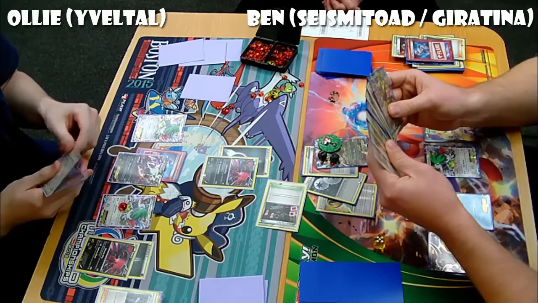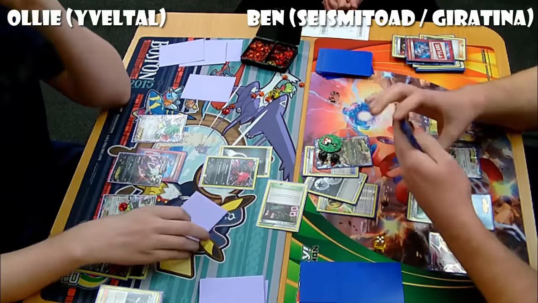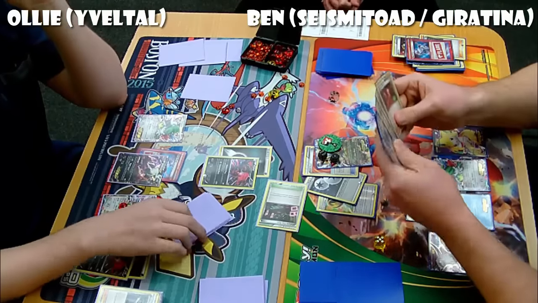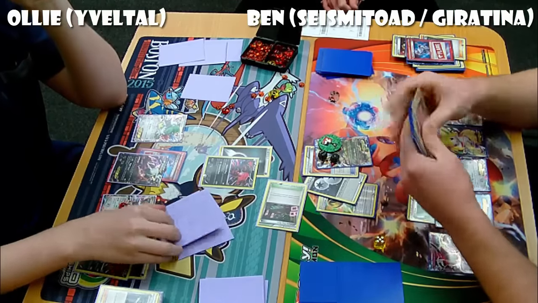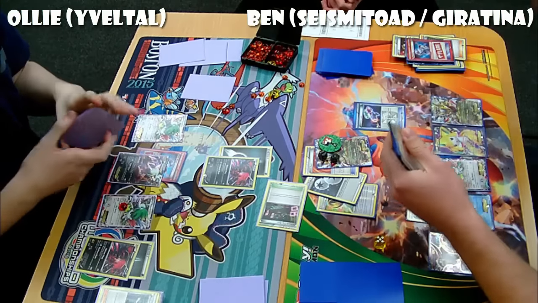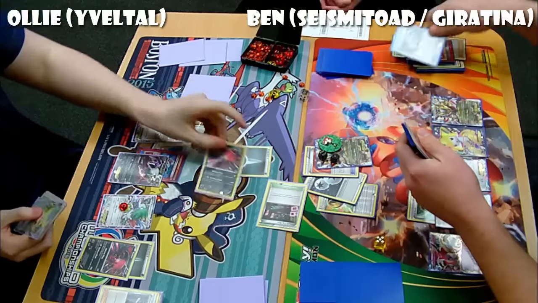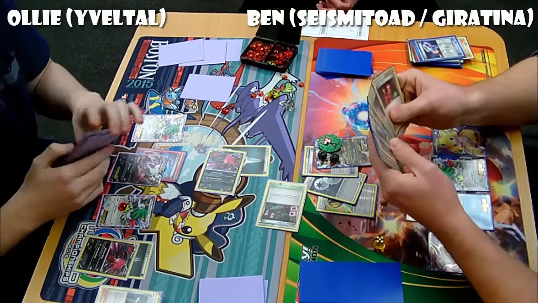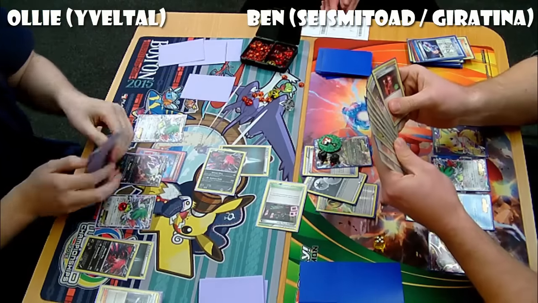Now that Giratina is poisoned, which means as well as Ollie drawing an extra card, he has done 20 more damage than he should have. That Giratina should be on 50, it should not be on 70. So we see a laser here, and presumably we're going to see a rush in retreat, and then we're going to see a KO on that Yveltal with Giratina.